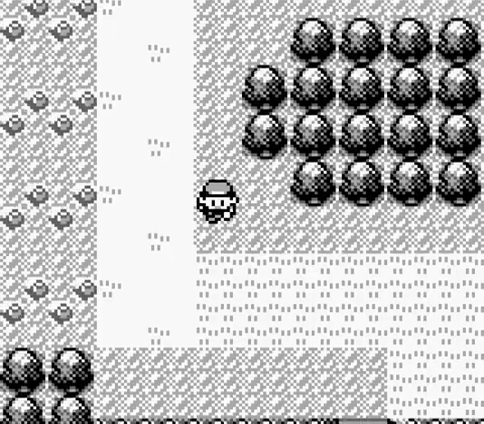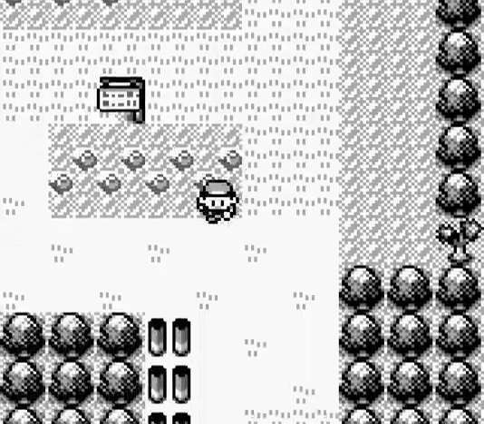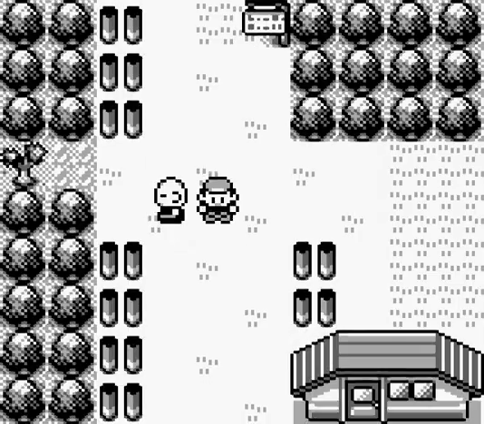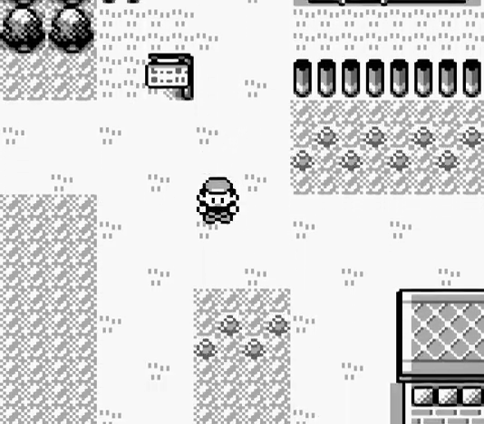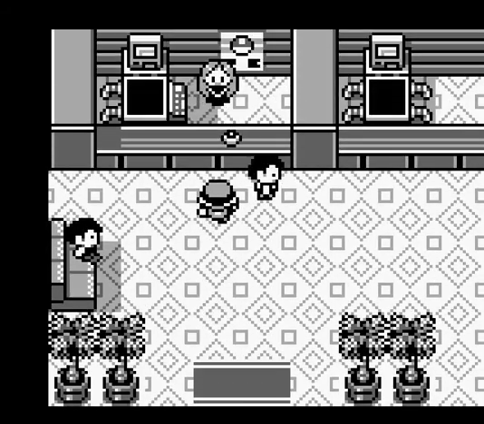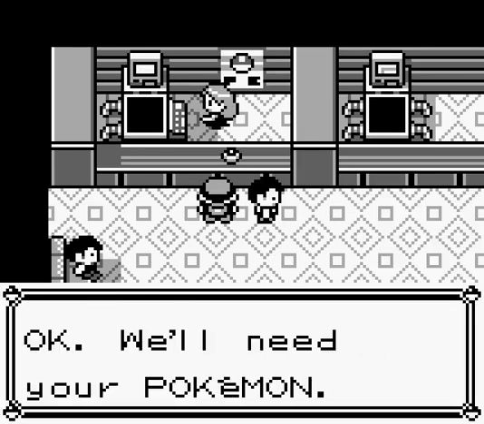See that flashing? That flashing is poison damage, 1 every 5 steps. And with only 8 HP left, Dive Talon fainted 40 steps later. Which just goes to show that it takes forever to walk anywhere in this game. Anyways, let's see. Heal up again. And yes, as you can see, now we've got 3.